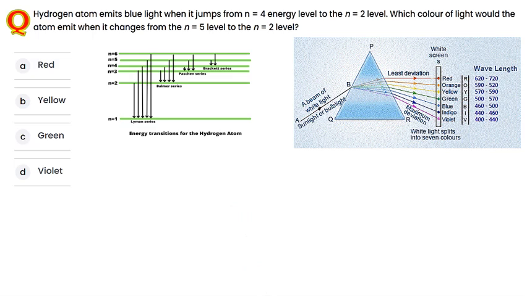See this one, I just mentioned here, this will come under UV region. So I just mentioned here, this is UV region, this is visible region, and these three are infrared region. See, in this case, with the help of wavelength, the transition is moving from 4 to 2. What will the wavelength be? And the same one, 5 to 2, what wavelength will be there?